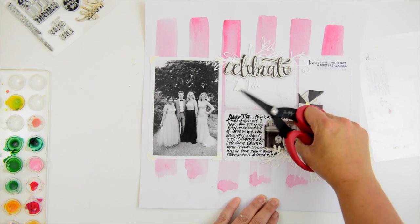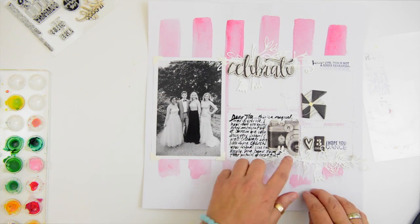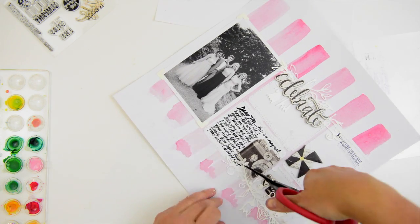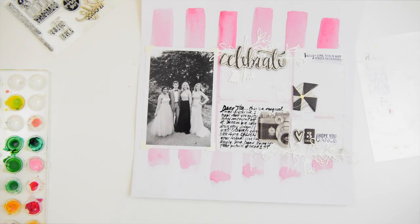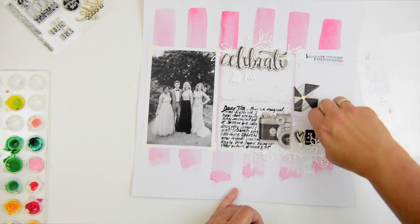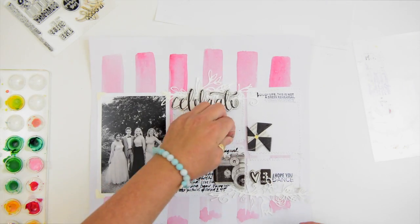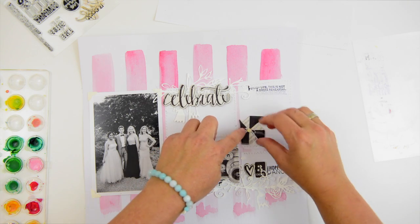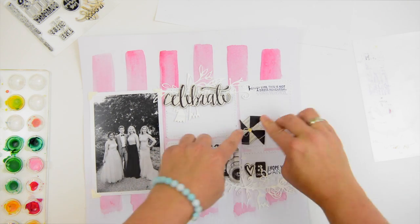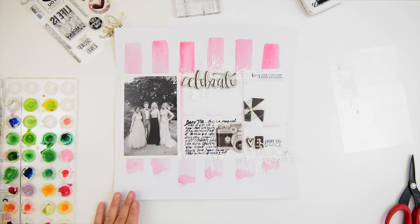If I worked in Photoshop or Lightroom or something, I would have right-clicked and said send to back, or just adjusted the layer to the bottom, and then it all goes behind. But in real life, you actually have to cut and paste. So there you go. And I love this flourish. I think it works wonderful with the whole idea of the layout. It's soft and romantic and beautiful.